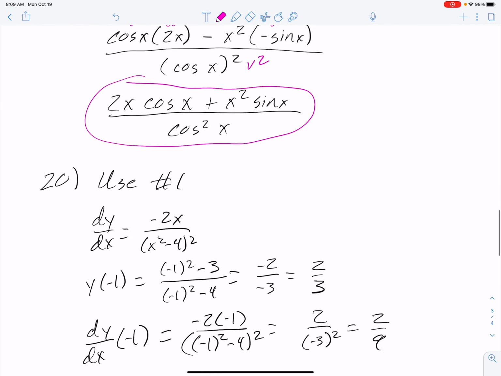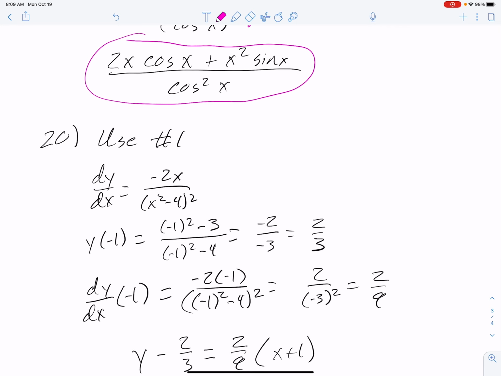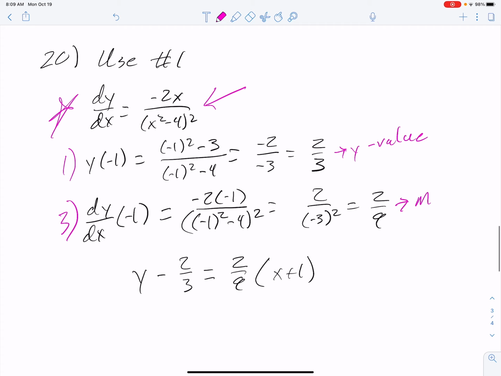Now, number 20 is actually the exact same equation from number 1, so I just went back to number 1 and got my derivative. Like we've discussed, if we're writing the equation of a tangent line, it's the exact same process every single time. The only thing that changes is the level of difficulty or the rule used to find the derivative. In this case, the rule was the quotient rule. It doesn't change that we plug into the original function to get our y value. It doesn't change that we would have taken our derivative, that we would have substituted into our derivative to get our slope, and that we then could use those things to write the equation of our tangent line.